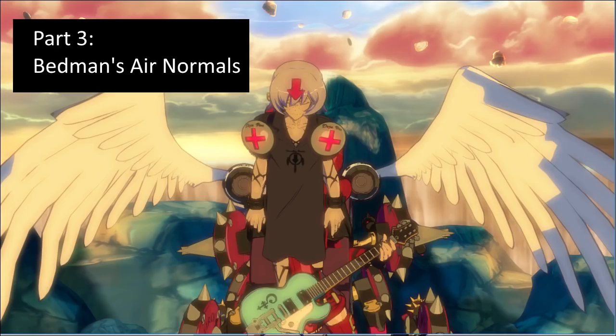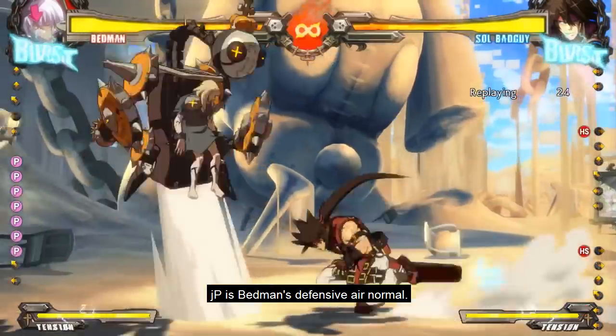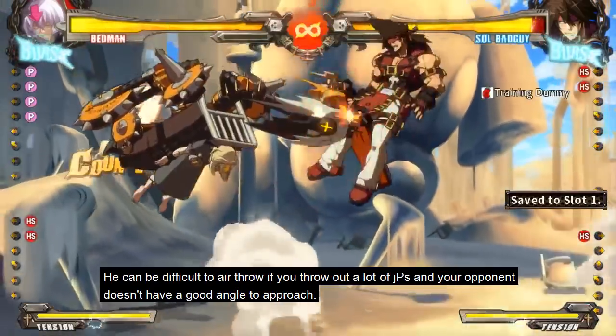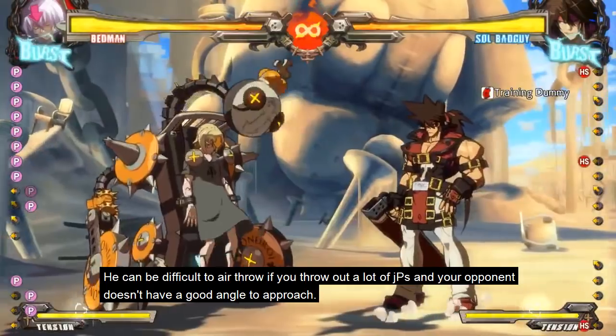Part 3. Bedman's air normals. JP is Bedman's defensive air normal. It's primarily used to protect yourself without a lot of commitment. He can be difficult to air throw if you throw out a lot of JPs and your opponent doesn't have a good angle to approach.